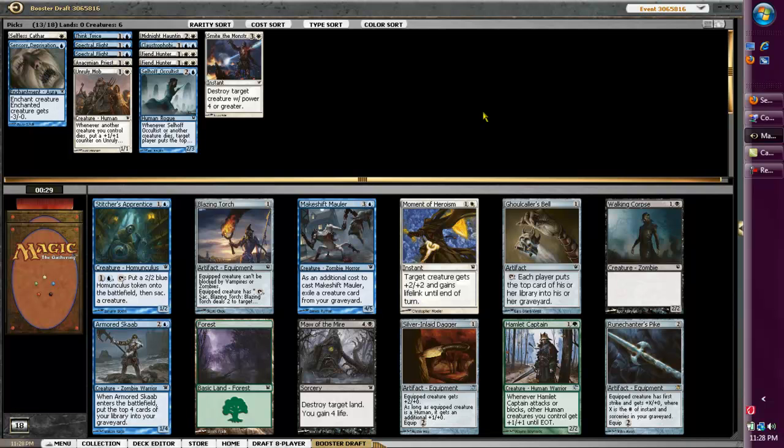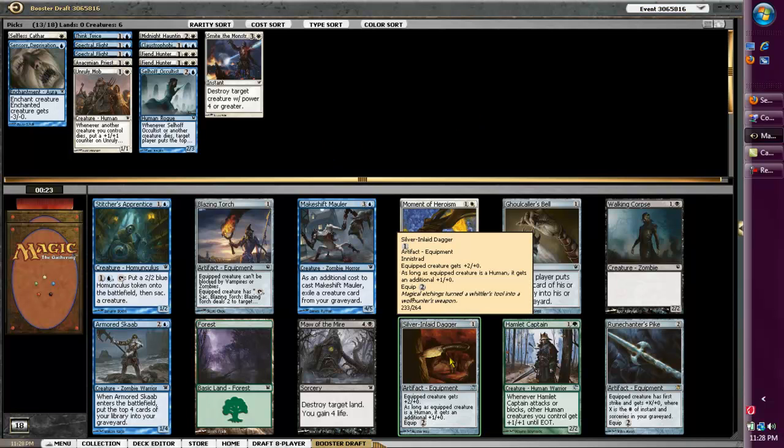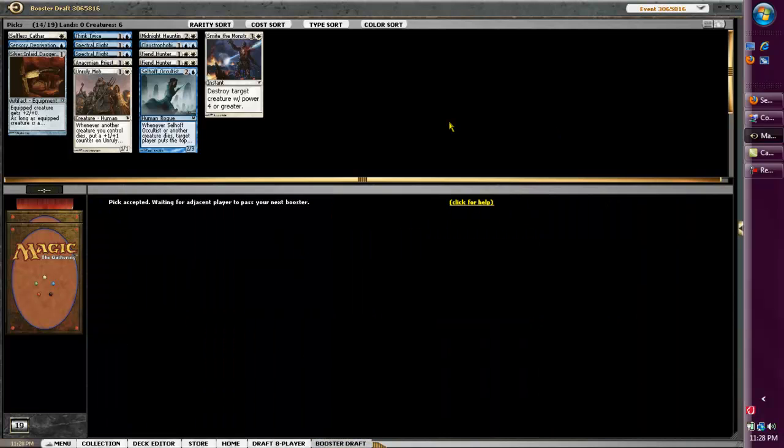You can't underestimate the equipments. Yeah, that's actually what I'm going to go with. Blazing Torch might be the actual pick, but equipment just turns all my little creatures into big dudes, which is good. Especially good with my flyers.